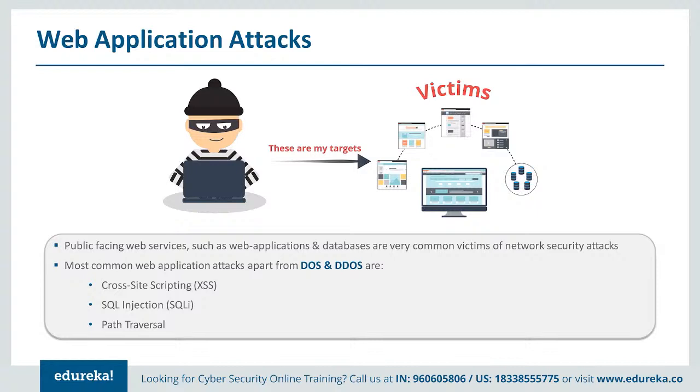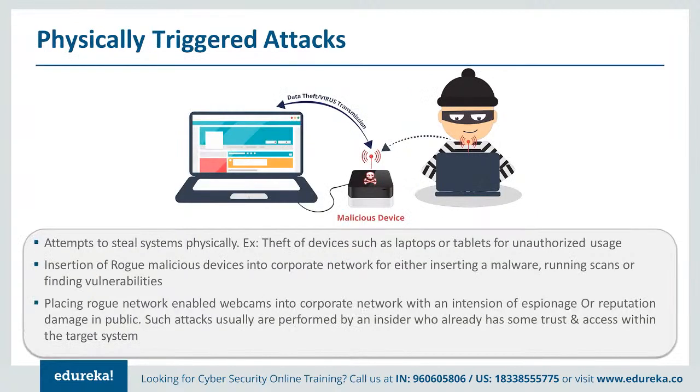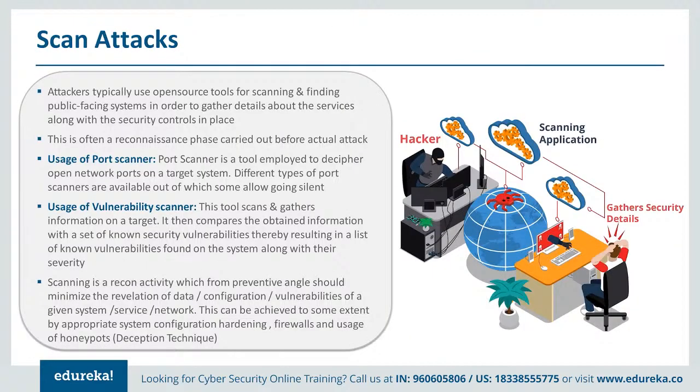just like moving into their web directory or local directory. Then physically triggered attacks, some rogue devices. What happens when a person comes and connects a device to your local network? That can be any device, a router, a switch, a computer, or even a network sniffing device, which got connected to your network physically, and it also becomes a part of your network.